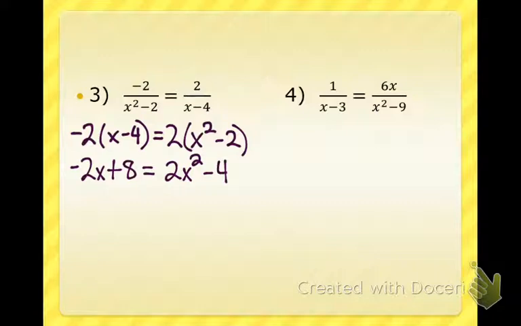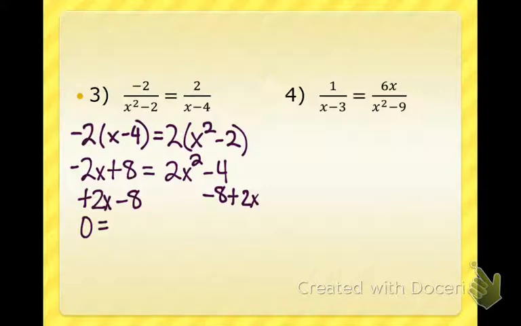Good. Now, on this one, do I need it to be set equal to 0 or no? Yes, I do, because of the 2x squared. We got an x squared piece. It needs to be set equal to 0. I personally would recommend leaving your x squared term positive. So I would add 2x and subtract 8. Now, notice that I just kind of put the plus 2x off to the side because it does not have a like term. But the minus 8 I put underneath the minus 4 because those are like terms.